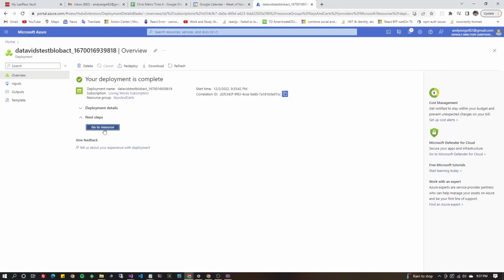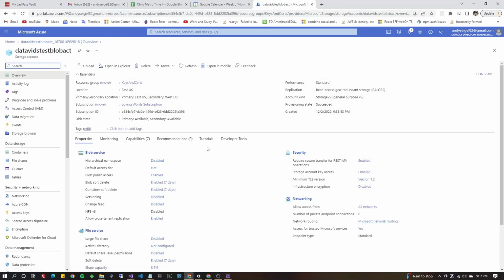Great, now click go to resource. Alright, this is our storage account. You can create all types of storage with this to do many different things. Azure is amazing. But this video is very specific to Azure Blob storage, which is a way of storing images and videos and other files in blob containers.